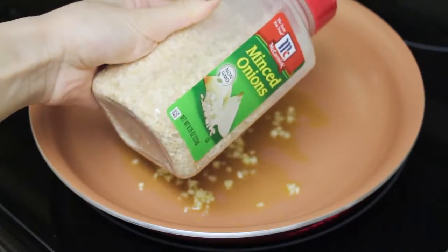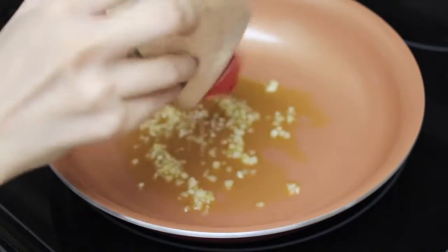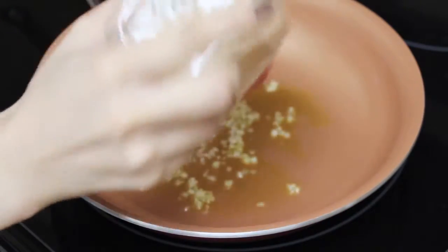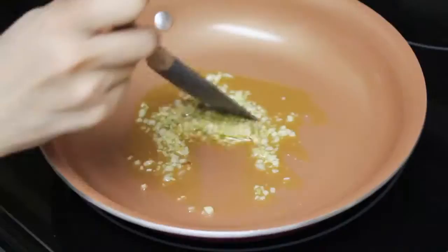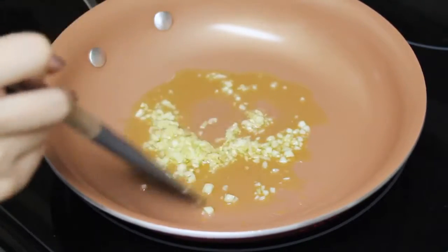Minced onions are totally optional, you don't need this. I generally make this without it when I'm at home since I don't have it, but it just adds a little bit more flavor. Then just saute it all together, trying to get the flavors of the garlic and onion to really infuse with the olive oil.